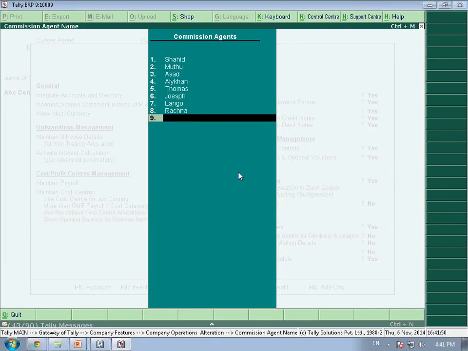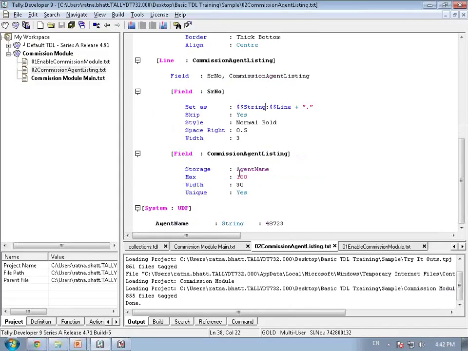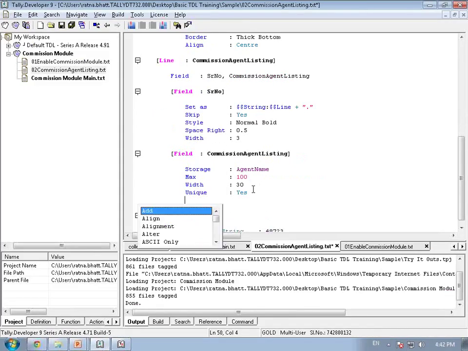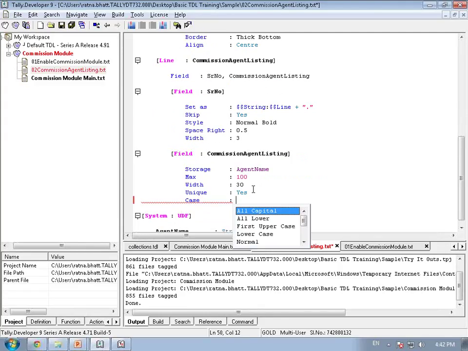See, generally in most cases, the first letter of the text should automatically be in upper case, right? So at this field, we also have something called case, and you can select what case you want. And we say proper case.